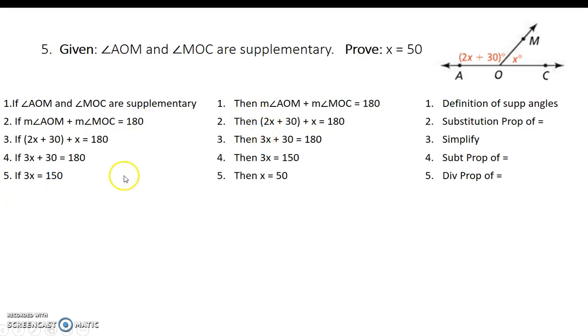So I know that's a lot of writing for basically doing a very maybe simple algebra problem. The idea here, though, is to realize that in a proof, we start with the thing that we know. So if that's true, then what can we say and why? So we have one kind of linear progression there of this is the next thing I can say and why. Then I take that known thing, and it becomes, well, if I know that, then what can I say? And here's why I can say that. So it's just kind of a progression of here's what I figured out and why, and because of that, here's something else I can figure out and why.